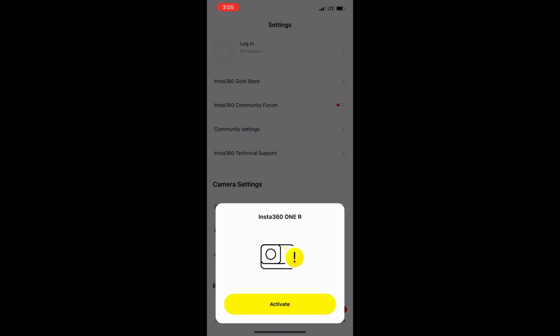Once you connect it for the first time and the firmware is updated, it's going to ask you to activate the Insta360 One R. I'm going to click Activate, and then once it's activated, hit Start.